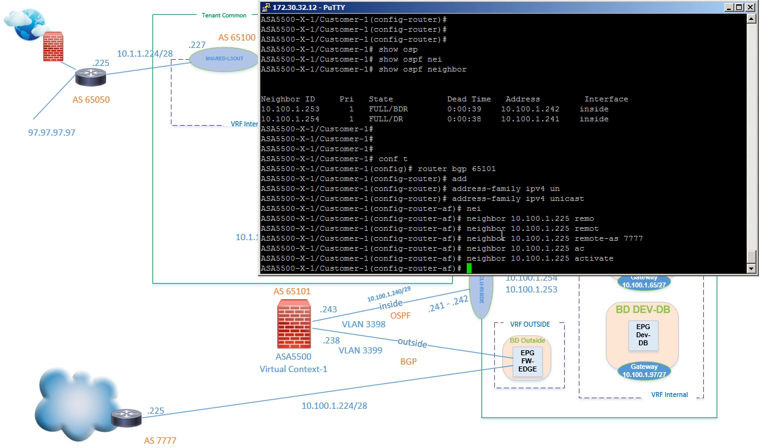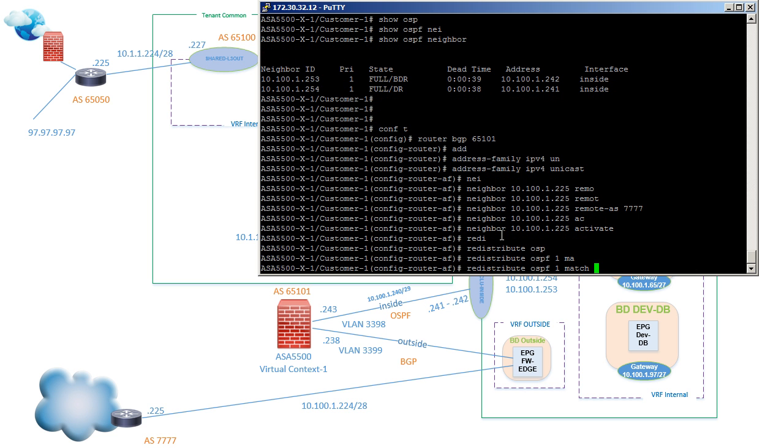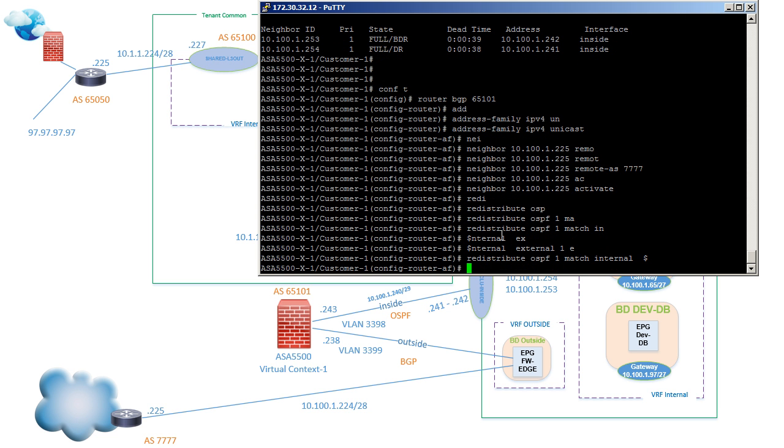And what we need to do here is redistribute our OSPF routes into BGP so that our customer CE on the bottom left there has connectivity. So why don't we do that? Why don't we redistribute OSPF1 match all internal, external 1, and external 2 routes.